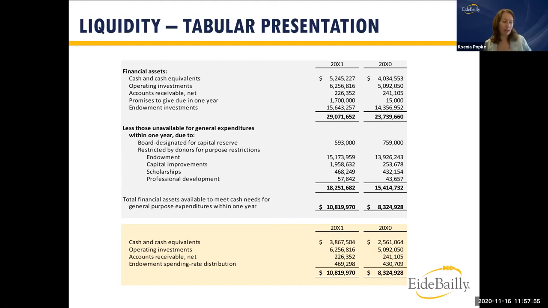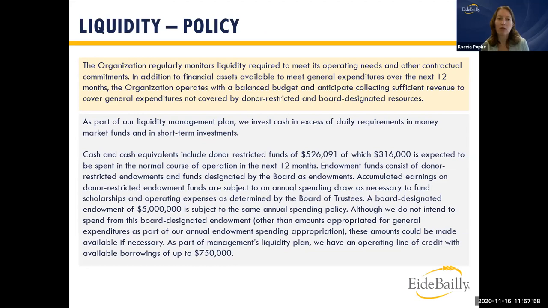And just to finish up fairly quickly here, liquidity disclosures also require a policy statement. And again, two examples for you to use. The top one is a very condensed, minimal requirements that you need to discuss how you manage your liquidity. Most organizations go probably with more of a middle ground disclosure. We have some that disclosure requirements are a page and a half. In this particular scenario, the organization is discussing their board designated endowments and how those are available for operations if needed. The management also opened a line of credit to help with their liquidity. So a little bit more information there.